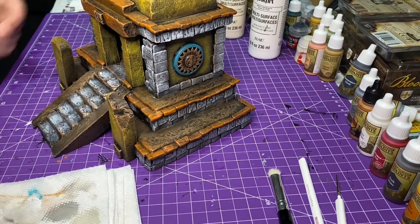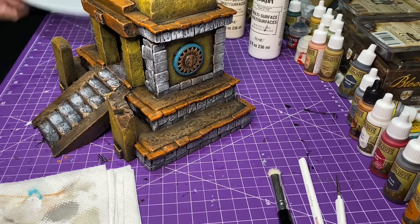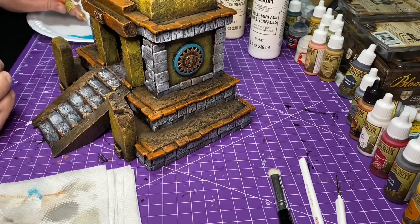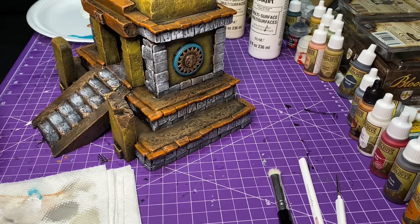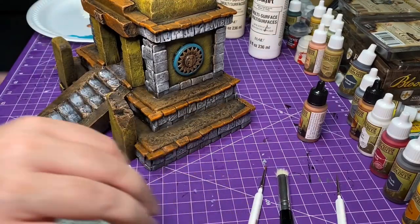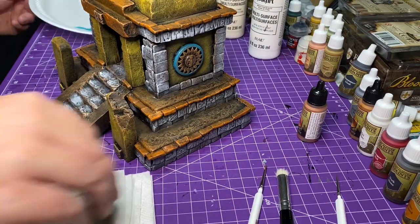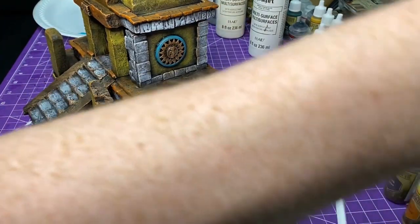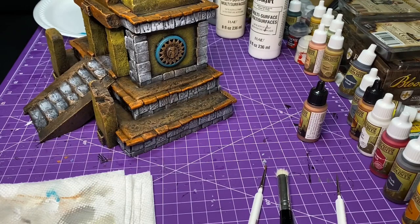Now we're moving into a copper. Army Painter has great metallics, and they really take well to the washes they have. I find that all the Army Painter brand products work well with each other. I find some of the washes from other brands sometimes don't work too well on their own paints, which doesn't make any sense to me, but that's the only thing I find. Some people swear by them, and you know what? If you can get whatever effect you can with any paint, all the power to everybody.